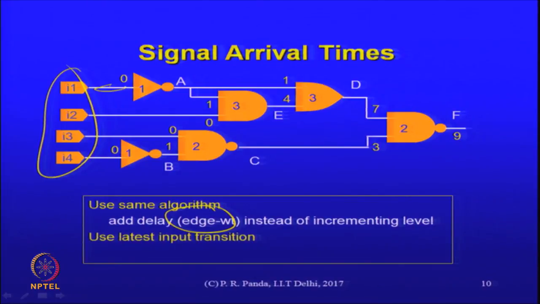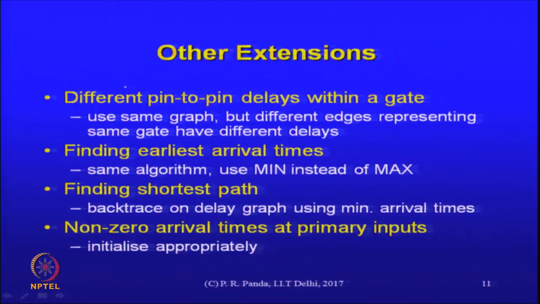Of course, the problem with timing analysis is that it is not as simple as this. We have already alluded to this in other discussions. In general, there are other dependencies. It is not constant, right. If it is constant, then it is fine. We could use all of these strategies, but reality is that there is a more complex function. For example, it is a function of the output load. So, there are other dependencies. There is a function of the input slew, the rate at which the input is changing, that too is determining the load. So, all of this does need to be taken into account there, but I am just pointing out some very simple extensions using the same formalism, nothing different.